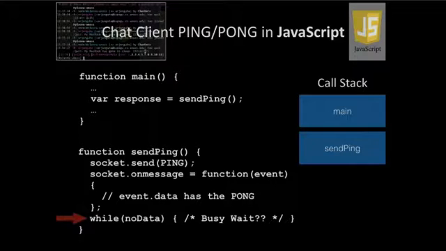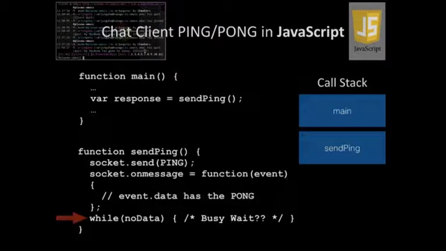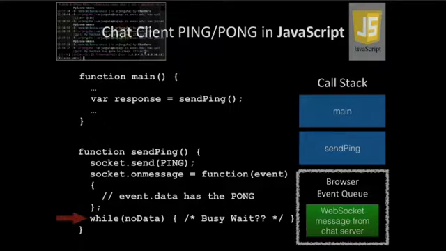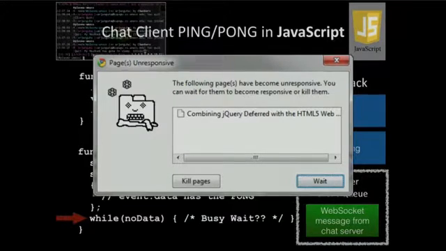If we try to busy wait, and the server does send the WebSocket message to the browser, it will end up in the browser event queue, which the program has no access to. This is also where mouse clicks, timer fires, and other events queue up, including repainting the browser window while JavaScript is executing. In addition, if we try to busy wait, the browser will try to kill our script because we are blocking progress in the browser event queue. One result of this is that JavaScript programs have no choice but to execute in some sort of continuation passing style, where they periodically yield to the browser event queue by scheduling the next phase of the program to occur as a new event.